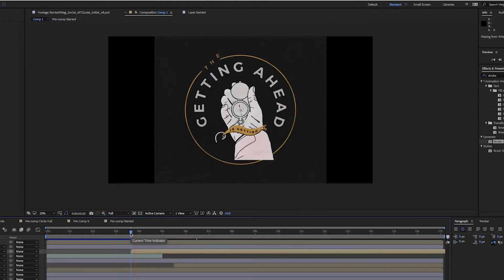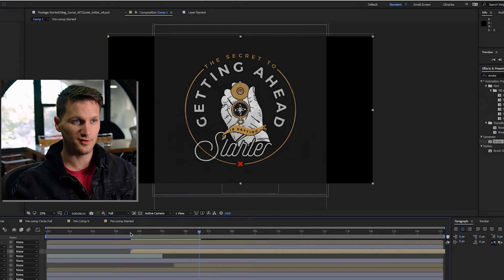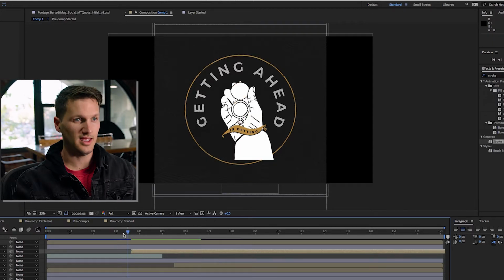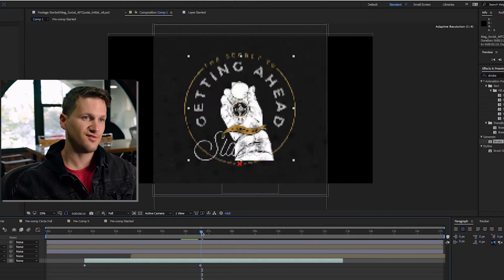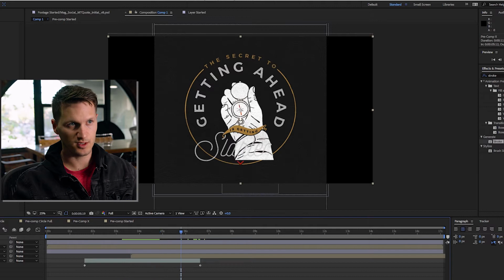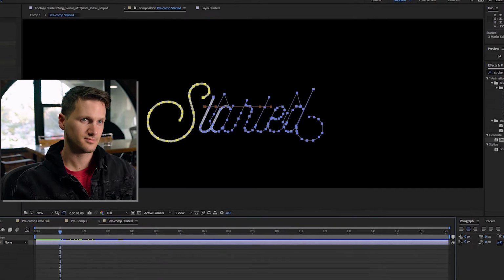So we've got the path animating, and what's important here is that we need to see how it fits into the rest of the graphic. You need to always be going back and checking. This right here is played at 200% speed, so 2 times as fast as it's actually rendering, to give you an example of what happens when you start going further and further into the animation process. It takes longer and longer to load, but that's fine because we have a pretty strong idea of where we're going and we're able to see what's going on.